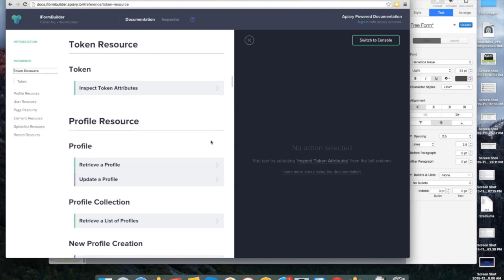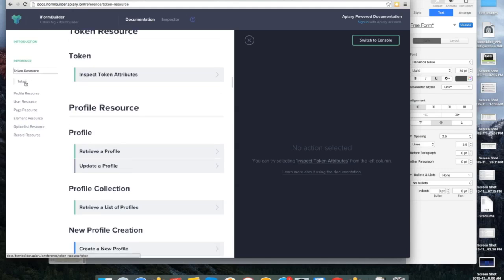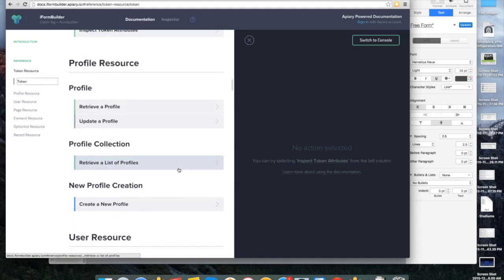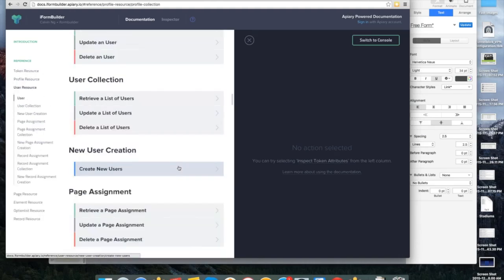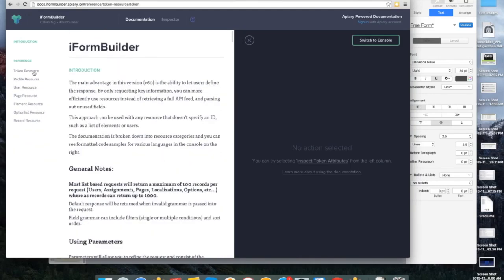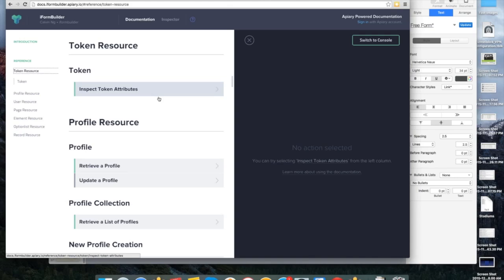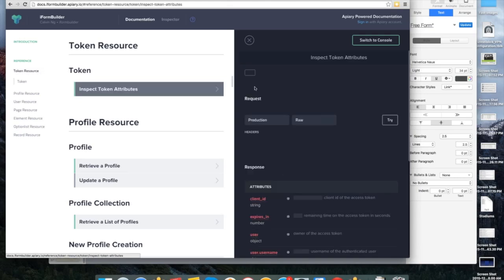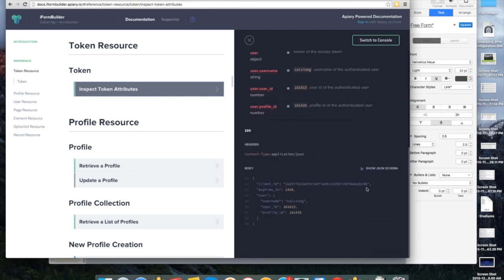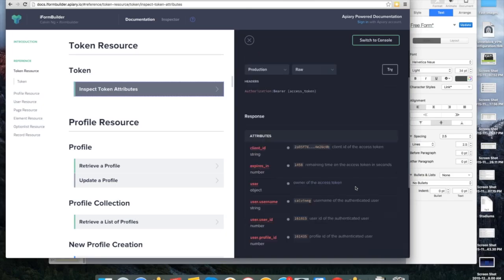This is where, if you are going through this token process, it goes through what you need for that. Oops, went a little too far here. So we have our token resource, and if you inspect the token attributes, this gives you that information, and you have the option to create a new token as well.